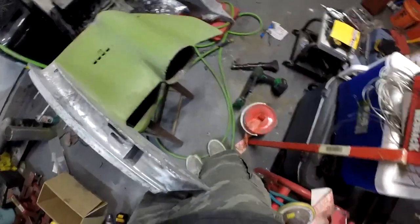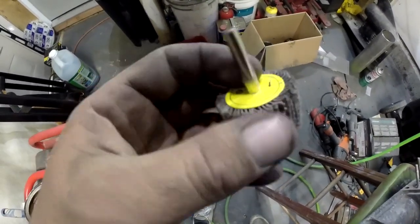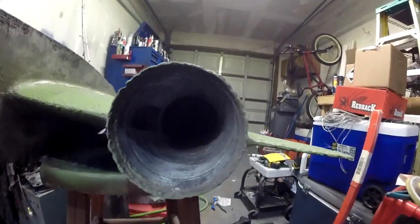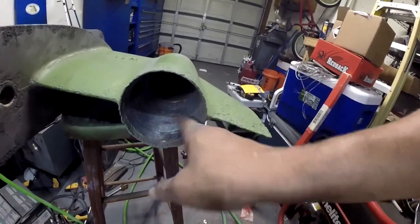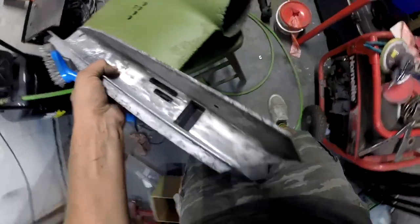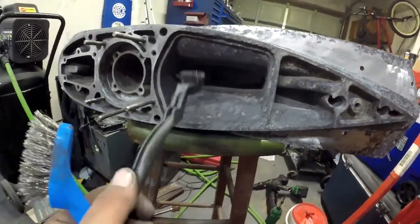Then I finished up what I could with a wire brush — I think it was a number nine — so that I was able to really get in here and clean all that junk out. Getting it out was tough, it was really stuck. Then I just finished up what I could with some stainless steel wire brushes. I didn't get it perfect — this is the exhaust cavity obviously.